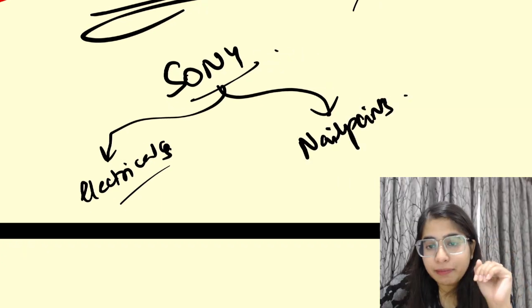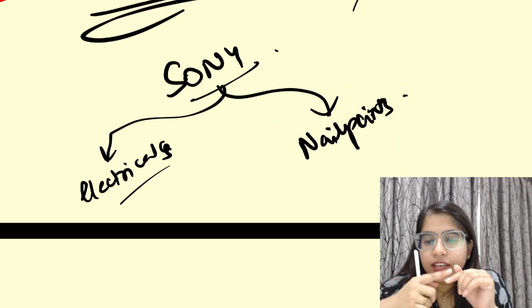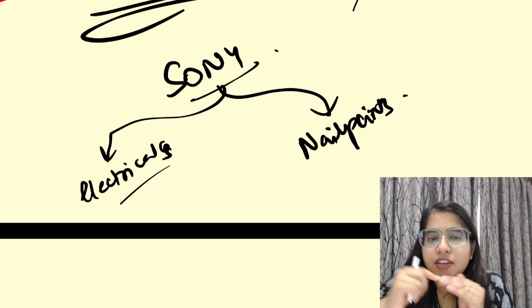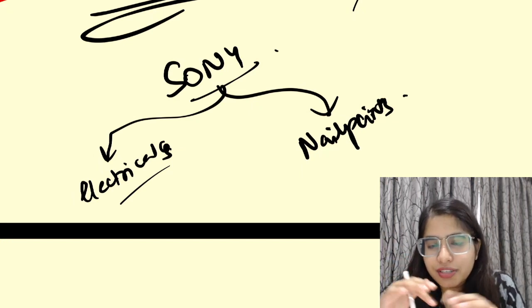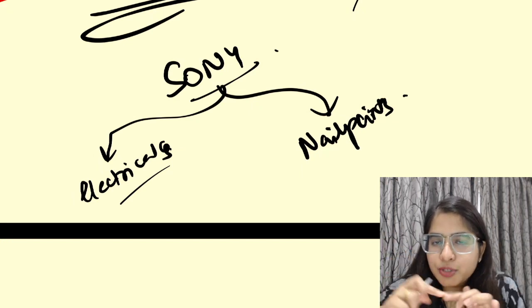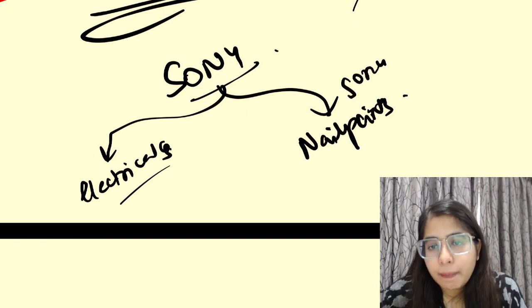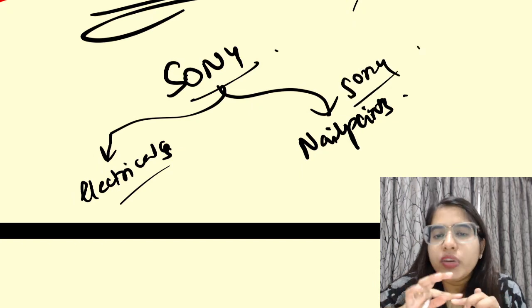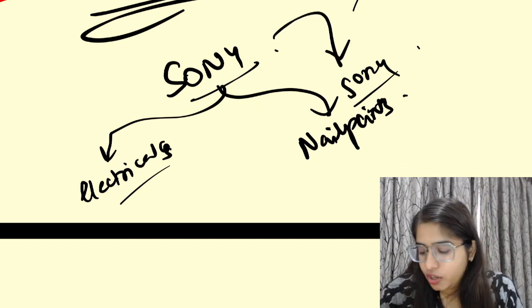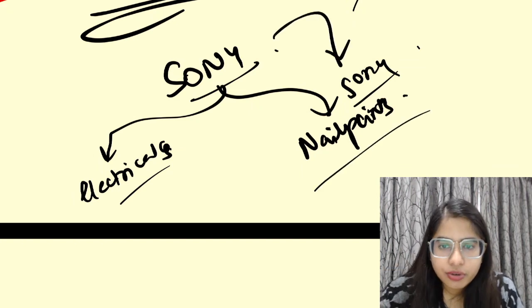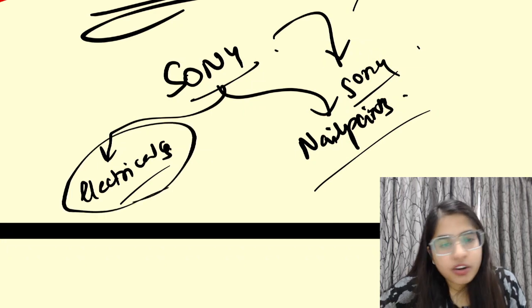I don't apply nail paints, but there was a company which was making nail paints for women. Men can also use that, but majorly women use nail paint. So there was a company making nail paints under the brand name Sony. They were selling Sony nail paints, and they wanted to register a trademark Sony for the nail paints. So here, law said that of course they can use that.